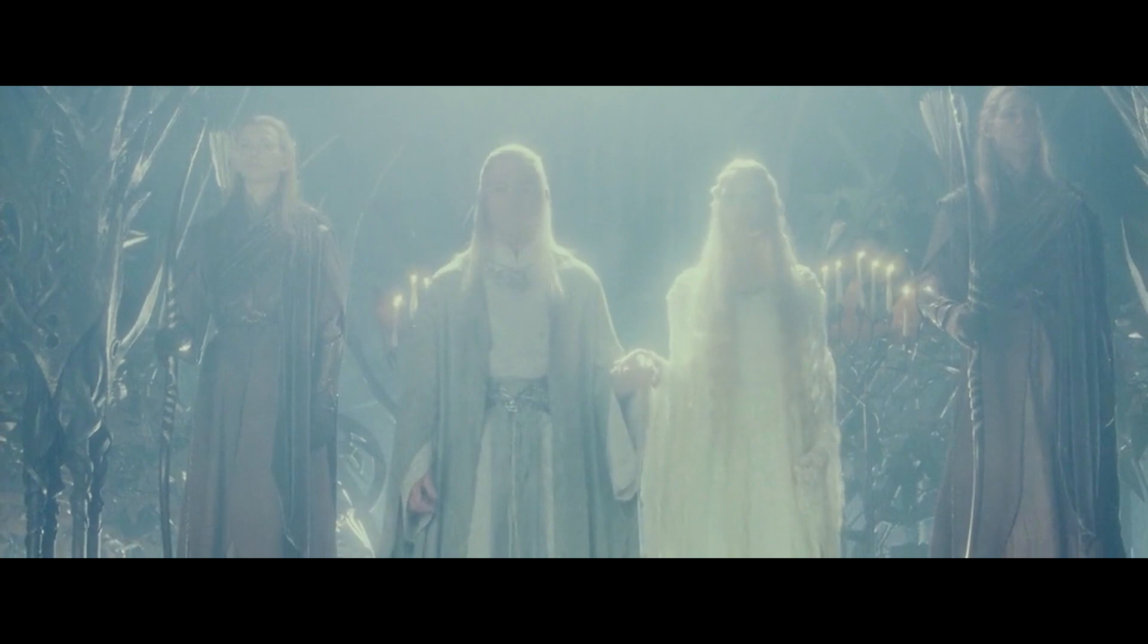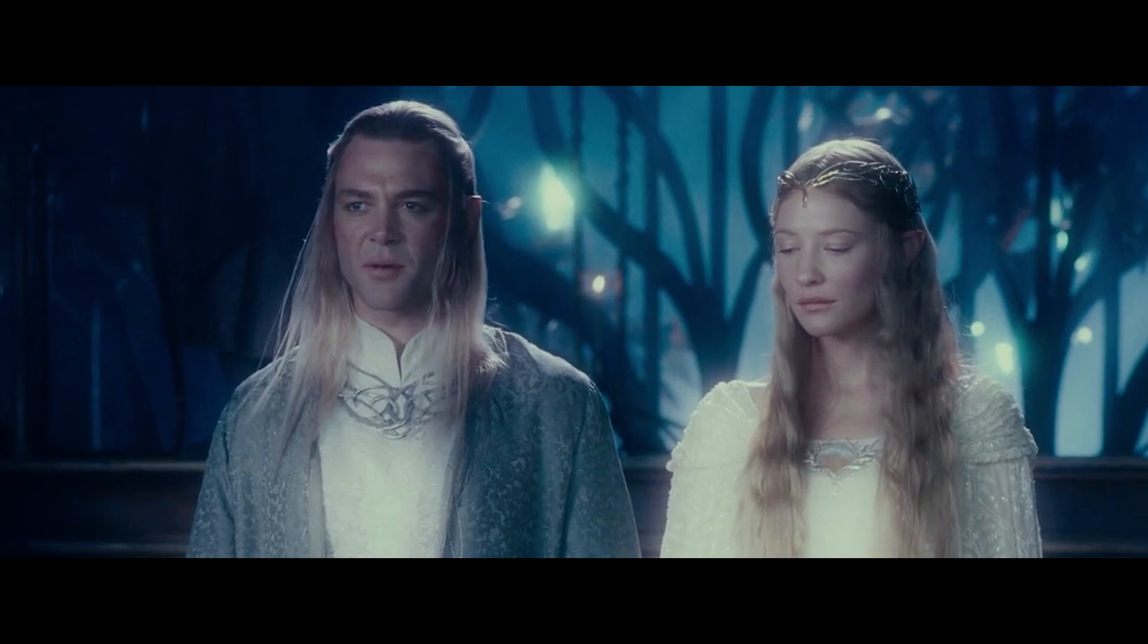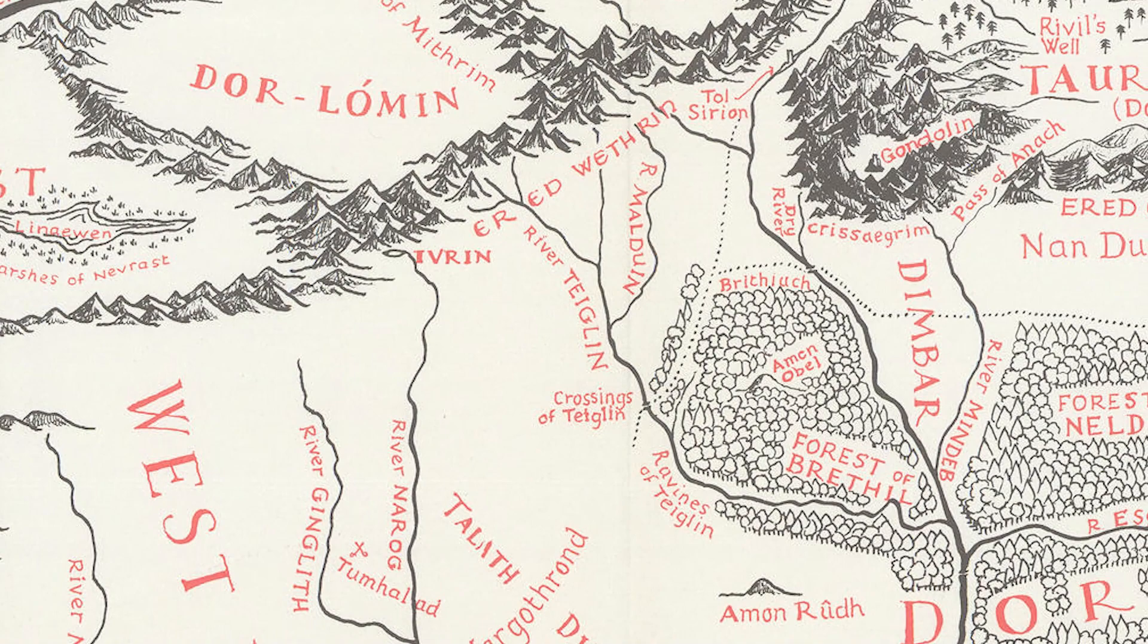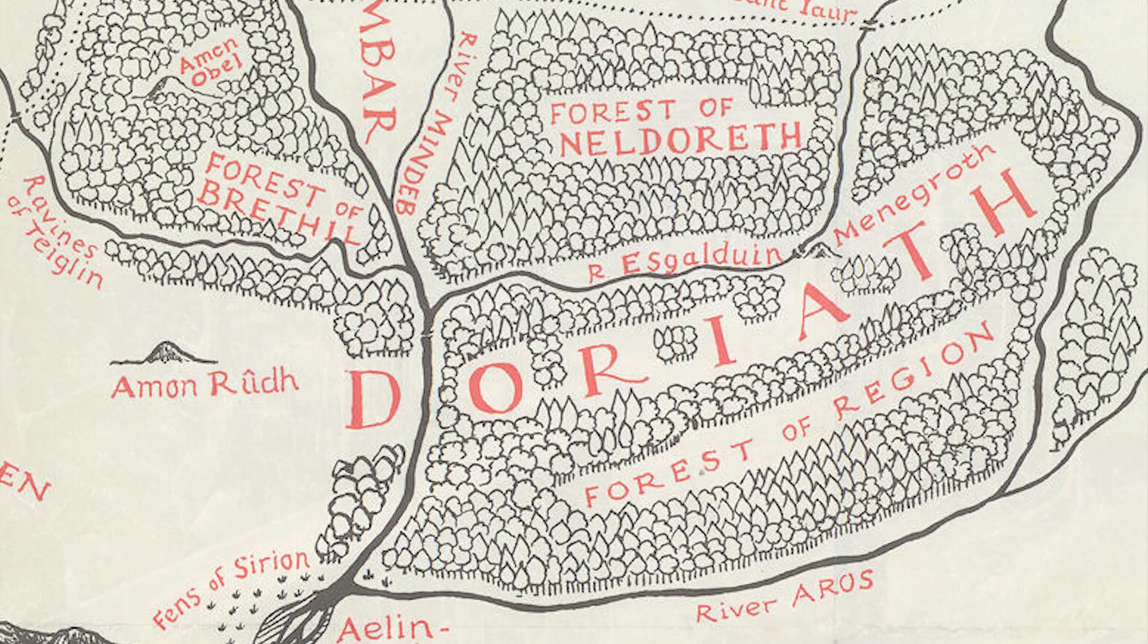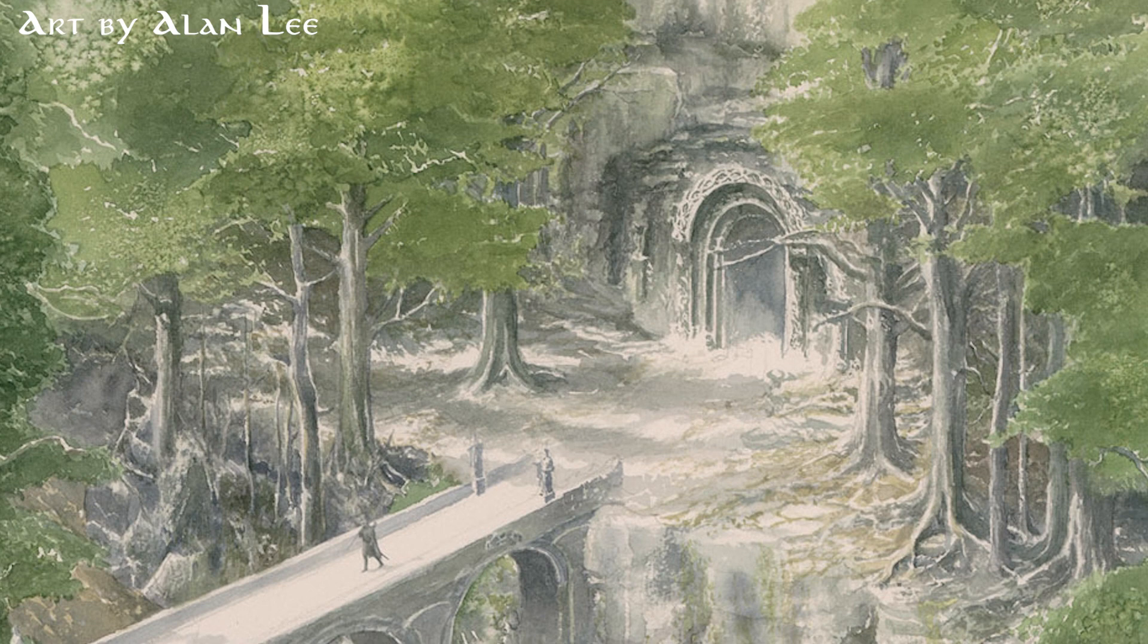Galadriel and Celeborn were amongst some of the most ancient of the elven race who still remained in Middle-earth at the time of Frodo's quest to destroy the One Ring. Galadriel would first leave Elinor with her brothers and a host of the Noldor early in the First Age, venturing into Middle-earth and eventually coming to the Kingdom of Doriath where she would meet Celeborn. The two would fall in love and marry before becoming caught up not long after in the many wars against Morgoth.